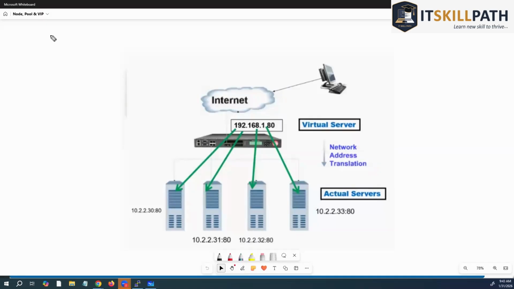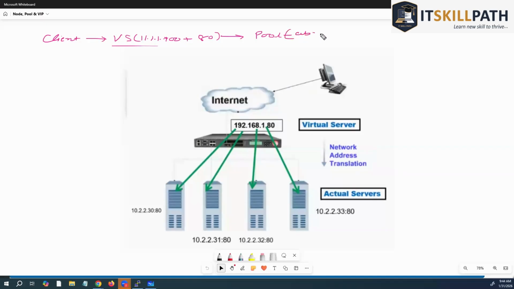So how does the packet flow? The client from the internet initiates the traffic and it comes to the virtual server. Our virtual server IP in this scenario is 11.1.1.100 and the port is 80. The first packet will land on the virtual server. Within the virtual server, we have a pool.